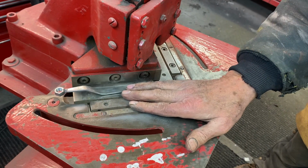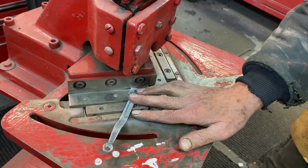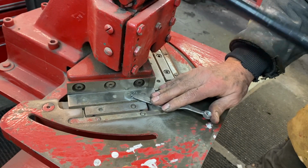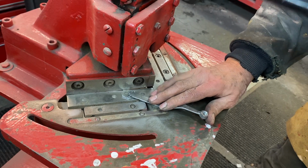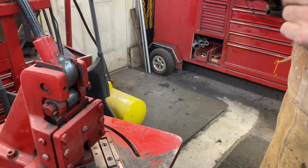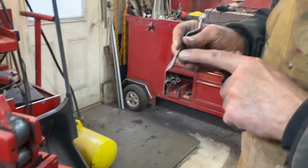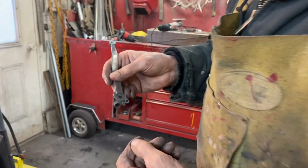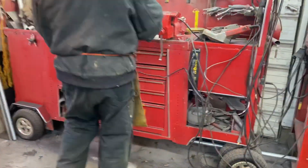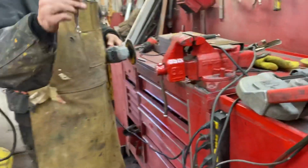And I'll shear it there. And I'll round it off a little bit. And I'll round it off a little bit more right there. If I would have had a smaller fender washer, well, I guess not, because you still have to have that much room to weld and still have room for the 1/4 inch bolt. So okay, so now I'm gonna take this. We're almost done, everybody. Okay, I'm gonna take this and round it off.